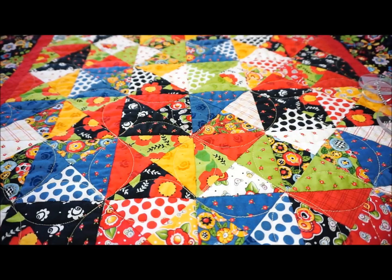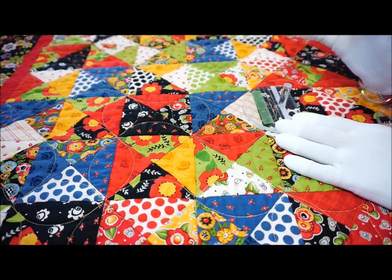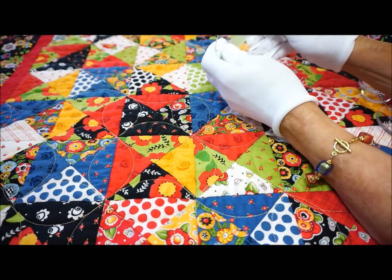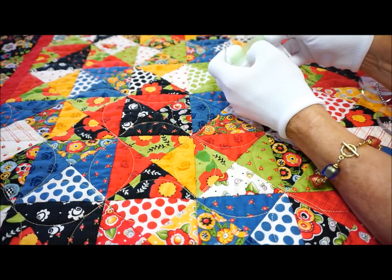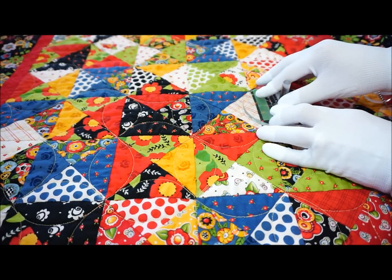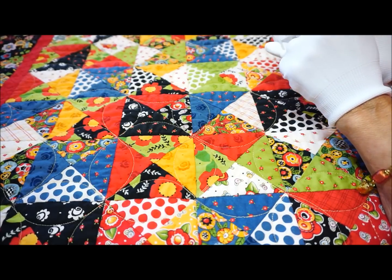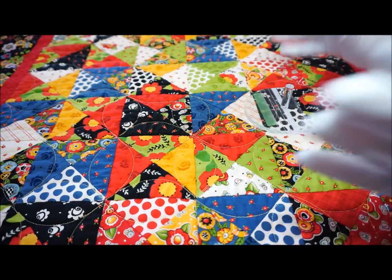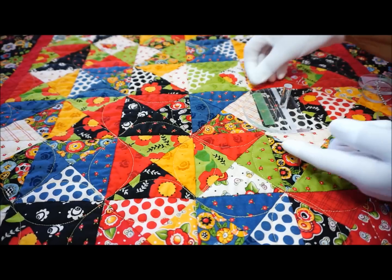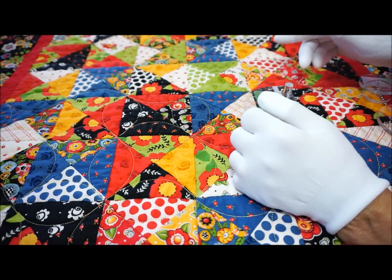That's where I liked the templates. On this, I use the Accents and Design Fine Line Rulers. Of course, you never have the size you actually really need. A friend of mine had given me this highlight tape for a knit pattern, and you can see through it when you put it on your fabric. I just marked my template where I wanted that line to be. I put my highlight tape on it and you have to make sure you leave yourself a quarter of an inch for your ruler foot to each side of that and follow it on up the line.